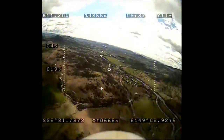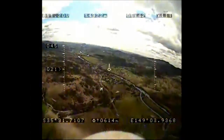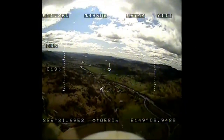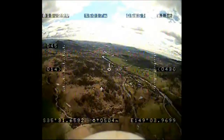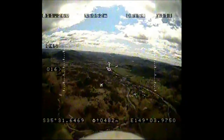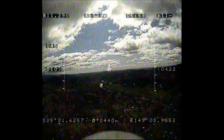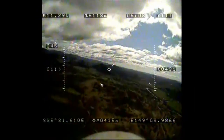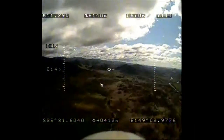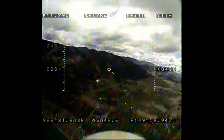I am starting to notice a bit of video breakup. I'm pretty sure it's just because of the antenna I'm using. The pepperbox antenna is pointing down, so I think the plane is flying up above its optimum height. I had a bit of a jiggle with it just to angle it up a bit more, and it seems to clear things up, so I'd blame the video breakup on the antenna array at this stage rather than the video, but yeah, I'm still pretty impressed. The light issues with the camera aside, it's doing okay.